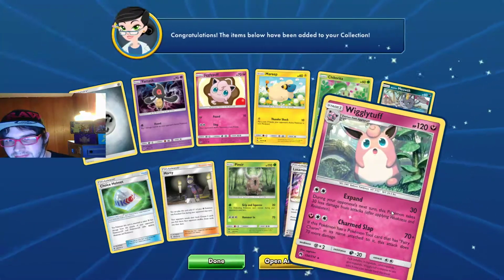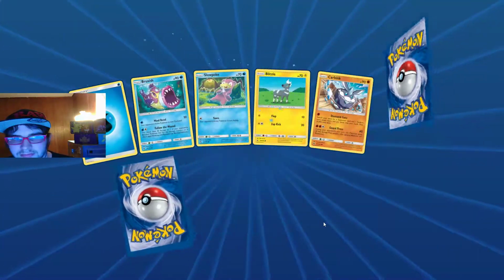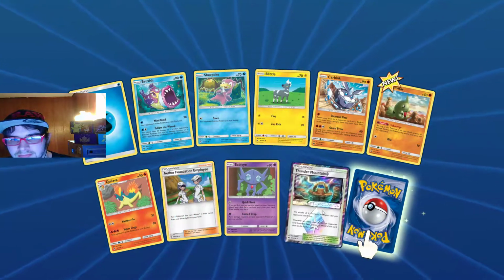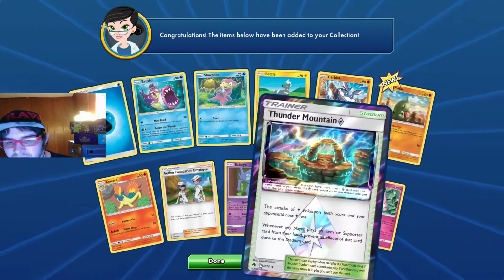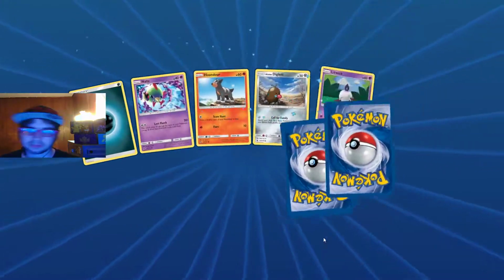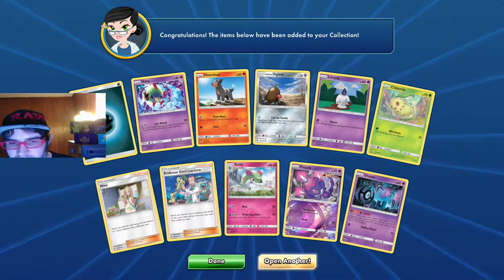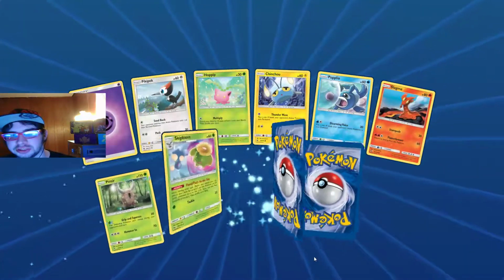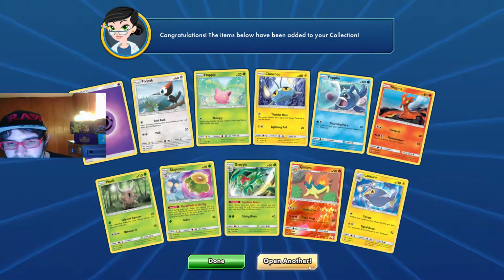What does it mean? Oh, get out of here, Wigglytuff. Nobody likes you. Thunder Mountain. Wigglytuff over here trolling me. Wigglytuff! Unknown. You've been better. I'm on GX. Koala. No. 3 packs left after this.